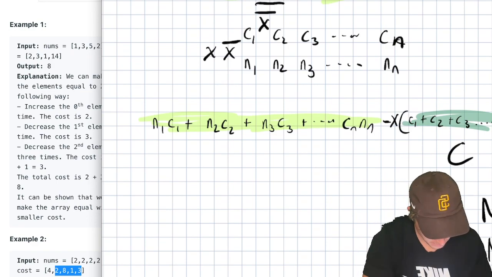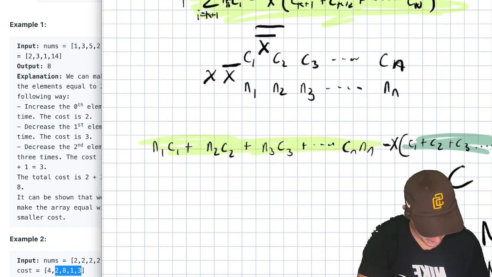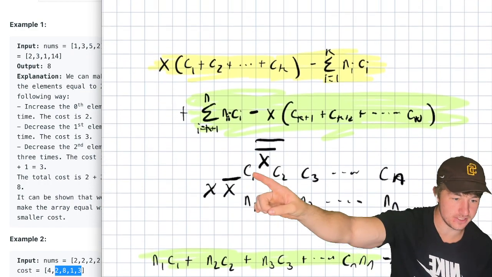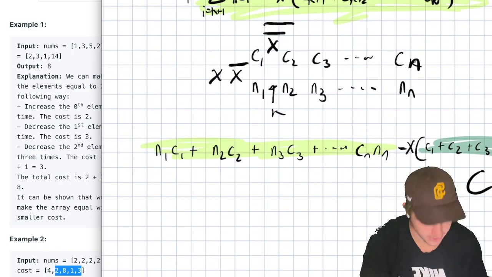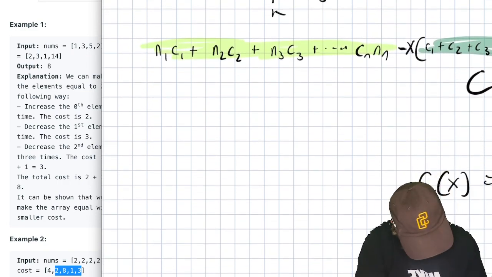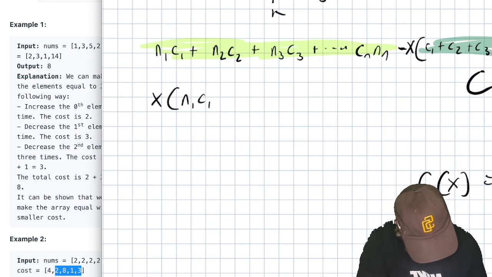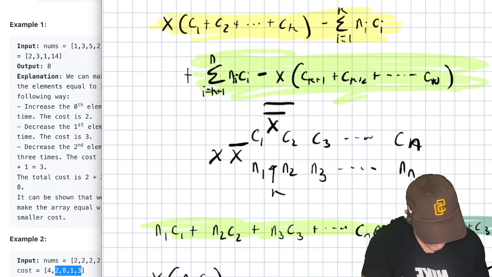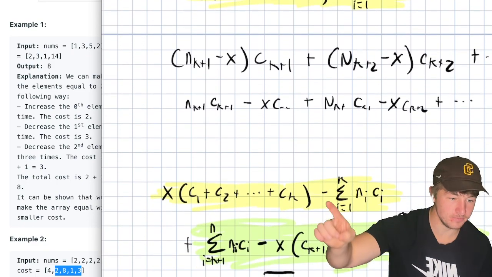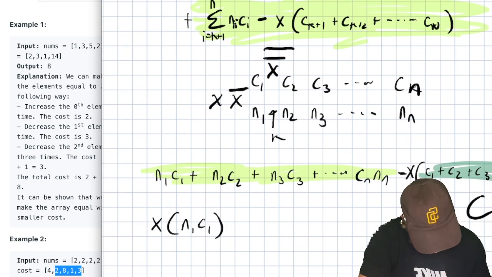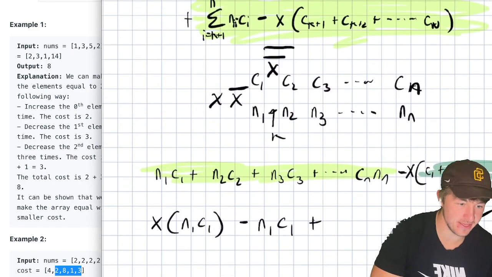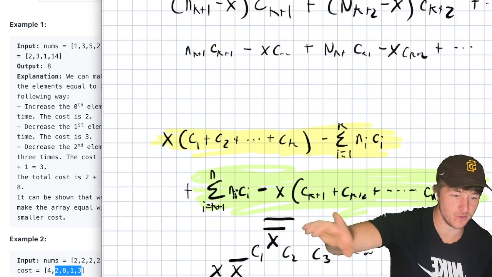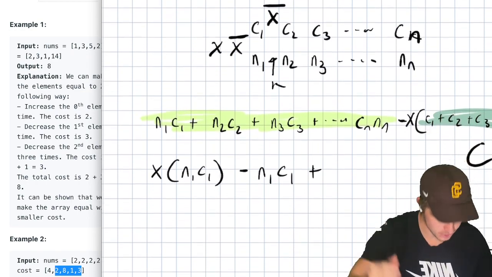That'll help us determine. Well, now we have a value on the left we have to use, right? So now there's this X. So X is larger than C1, so we have to decrement from C1. All right, so it's kind of like your K value somewhere in here, right? So now we have X times N1 C1. And then you have to subtract out all the sums up to K. So minus N1 C1. And then on the other side, you have the same thing with the exception of C1, right? Still this one, except now C1's to the left, so only this right formula is included.